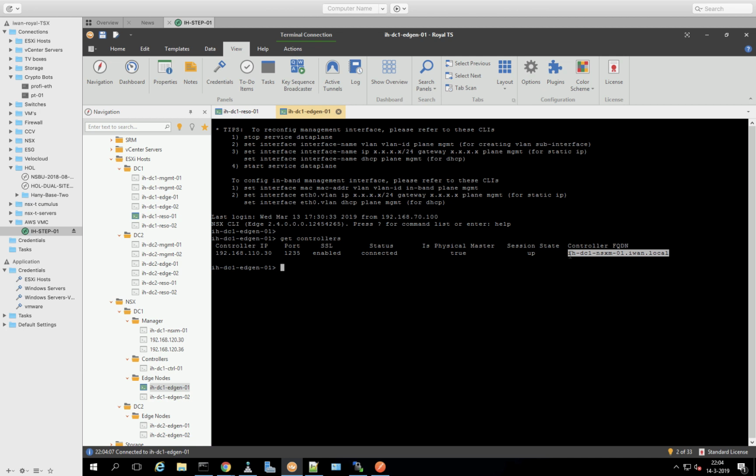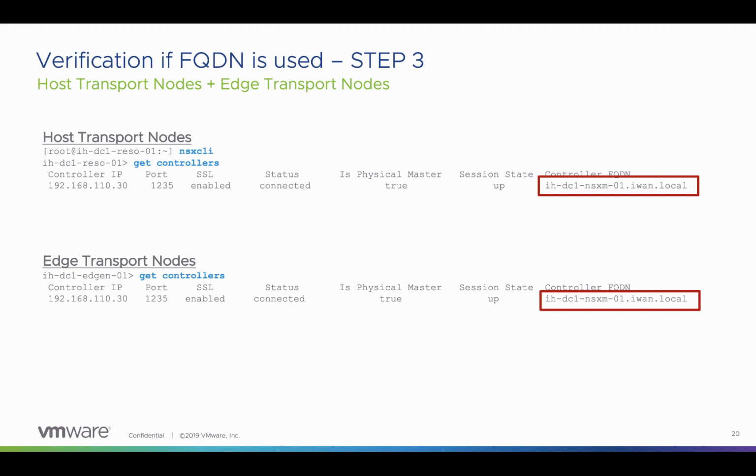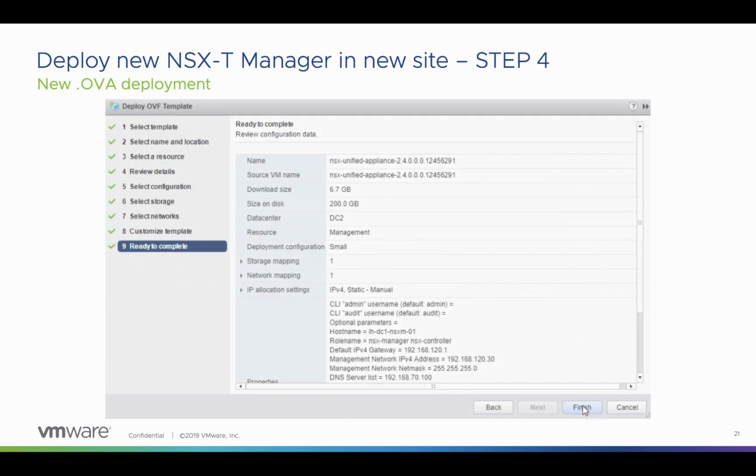I used to have a problem with this because if you deploy an edge VM from the manager, it will not give you an option to put in a DNS name server. So if I do get name servers, you see that there's a name server in there right now. That wasn't the case. So we verified that step. Actually we should do this for all hosts, but I believe this is okay. Let's continue to the next step.